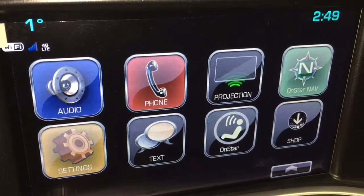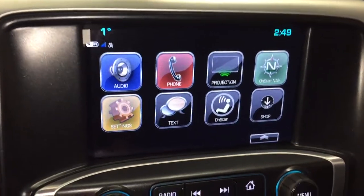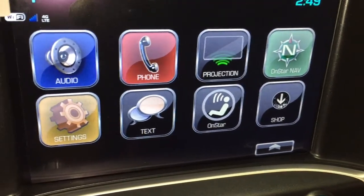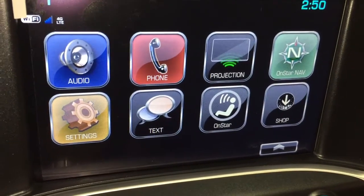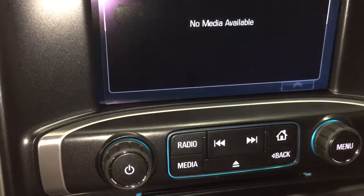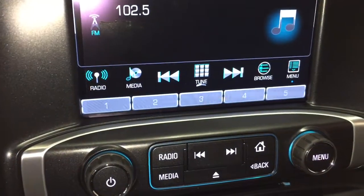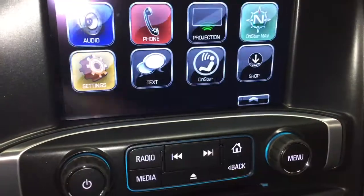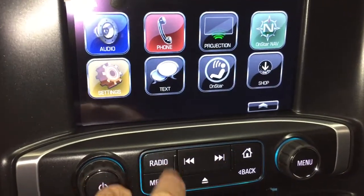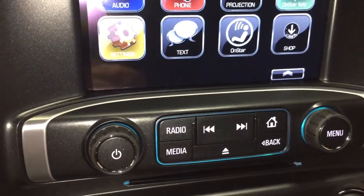Projection — so if you have an enabled smartphone, some of your favorite apps will appear right here on the touchscreen as they would on your phone. OnStar navigation, and we also have SMS texting and all of the OnStar that you need. There is a media button here, so if you plug in an MP3 player or a paired device, you can control that from here. And a radio button — anytime you want to get back to the home screen, you use this one right here on the keypad. You can scroll through some tracks on your CD player, or an MP3 player if you plug one in.